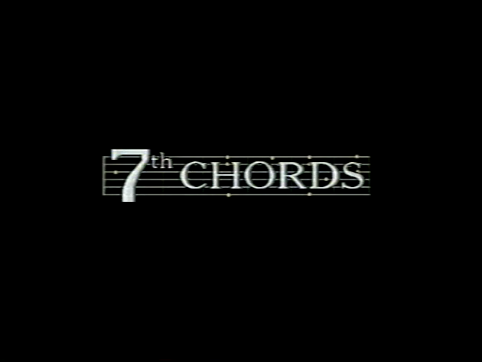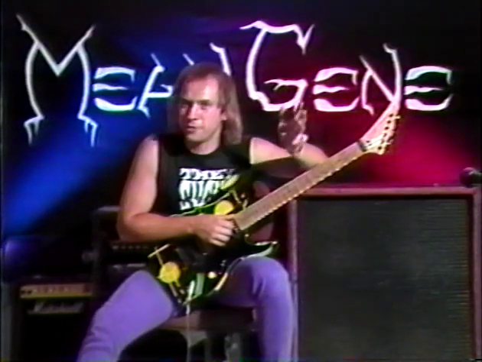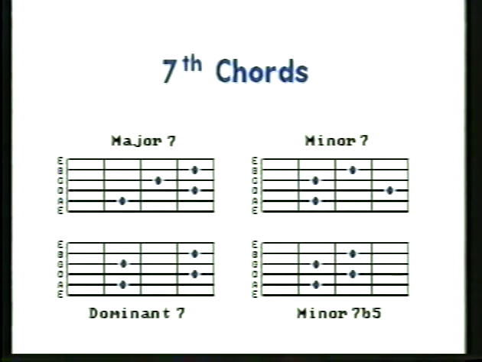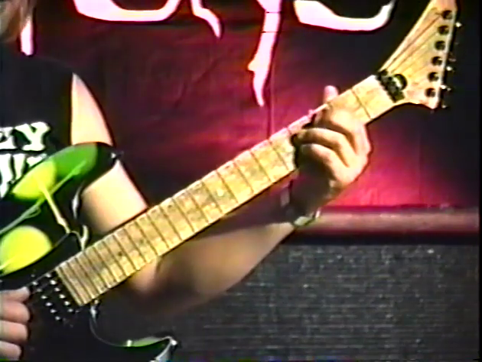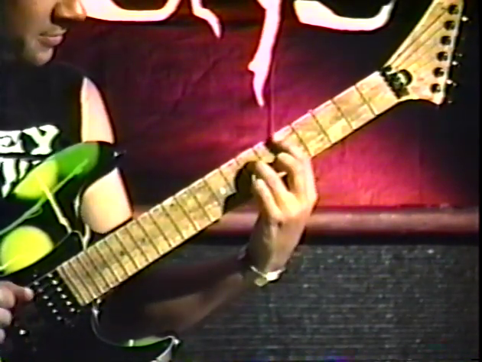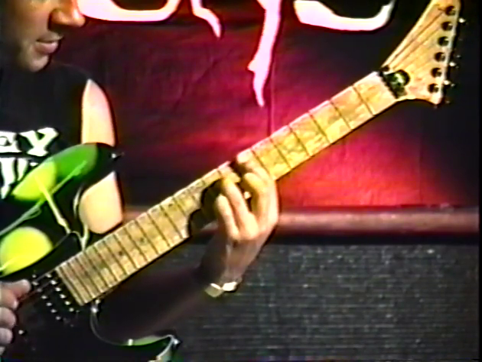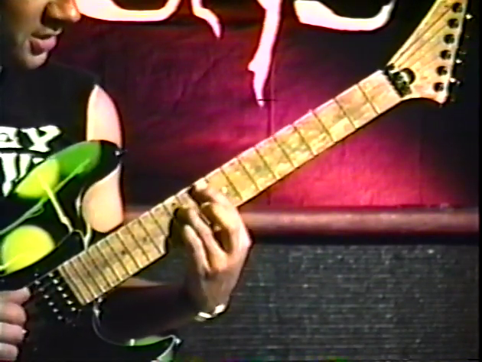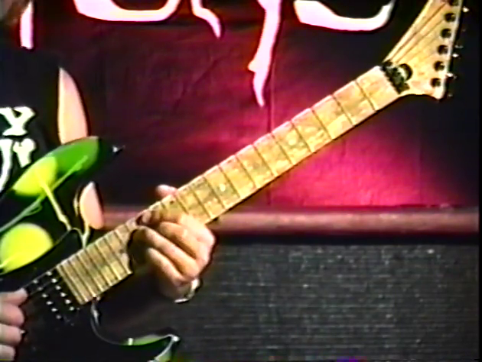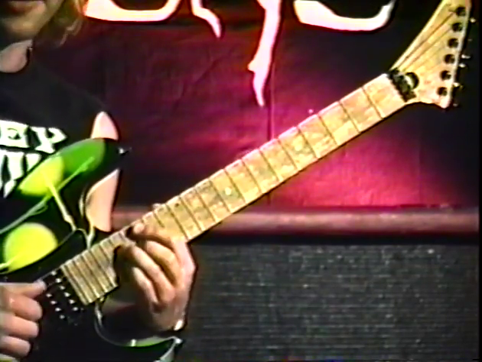Okay, here we go, 7th chords. Again, you gotta know 3 different versions of every chord to get you through. So here we're starting with the root note on the A string, and these are all the 7th chords. We got C major 7, D minor 7, E minor 7, F major 7, G dominant, A minor 7, B minor 7 flat 5, and C major 7 again.